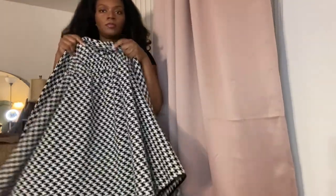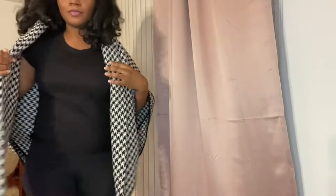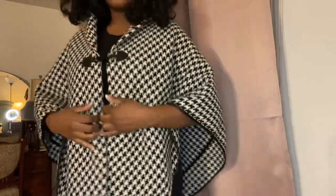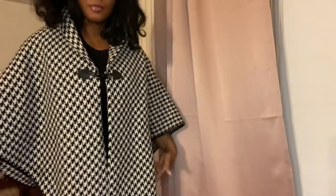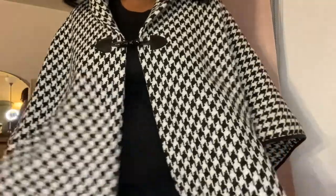This next one is a favorite and I always get compliments on it. It's a cape. I do believe I got it from Voodoo Vixen, which is an online retailer — I'll have to double check my order history to confirm. It's got a toggle closure. It is doubled fabric, so it is very warm, but because it's so open you can't prevent air from getting around where those openings are. But it's so chic, and every time I wear it I get so many compliments. Definitely a fave.